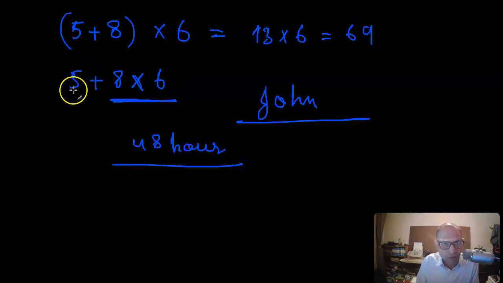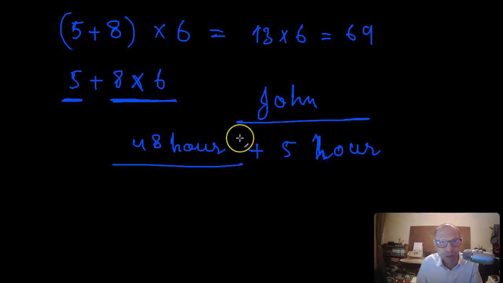And then his employer wants to give him some incentive for whatever reason. For example, because he's a very good worker, he wants to give him some money as a sort of incentive. So the employer adds 5 hours to his working hours, which would be essentially plus 5 hours, so that when they calculate his salary at the end of the month, these 5 hours are translated into, for example, rupees or dollars or whatever that might be. So in total that would be 48 plus 5, which is equal to 53 hours in total.